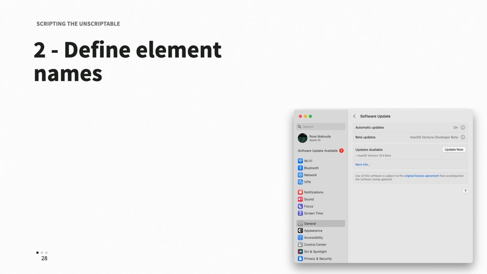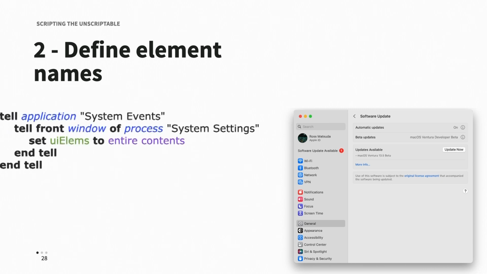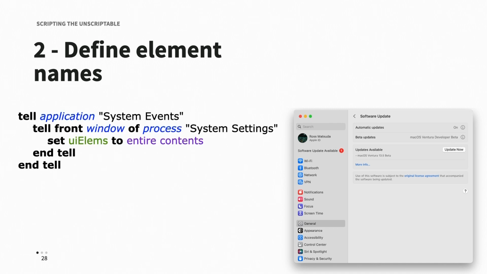And now we need to figure out what all of these things are and how we can talk to them. You're going to go into Script Editor, and we're going to run this lovely little command. Slides will be available at the end, but feel free to type quickly. The clatter is somehow relaxing to me.